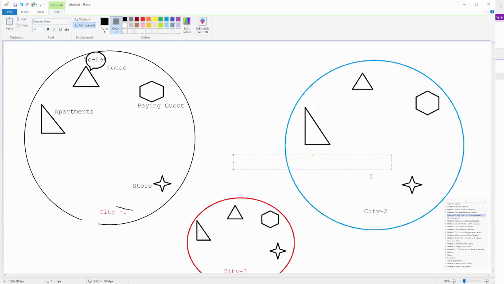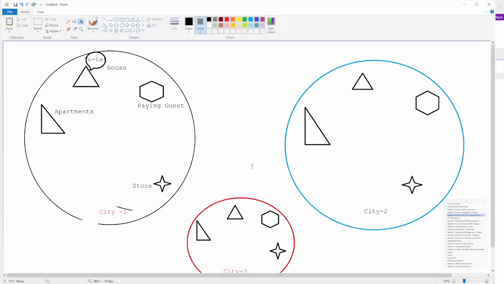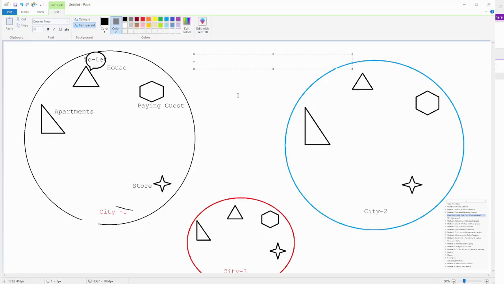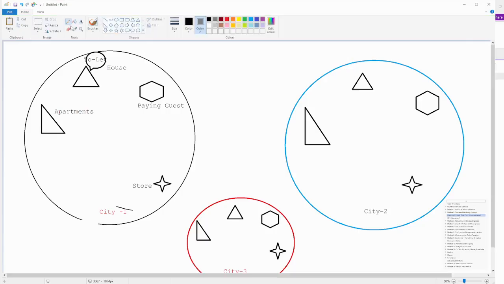So now we will see the modules one by one. I will take a pen here. So this house is your VM, or let's say your house.